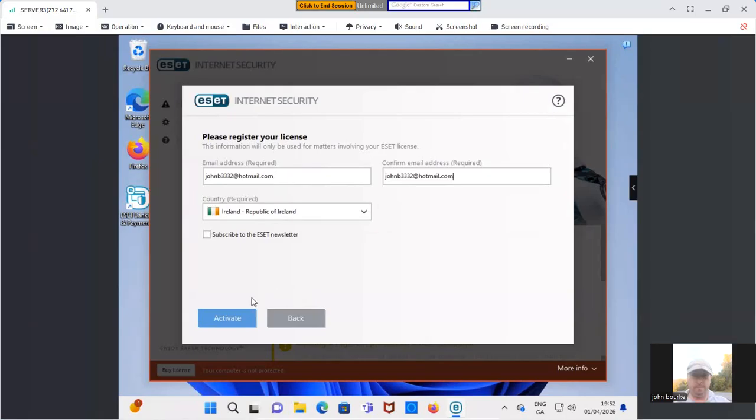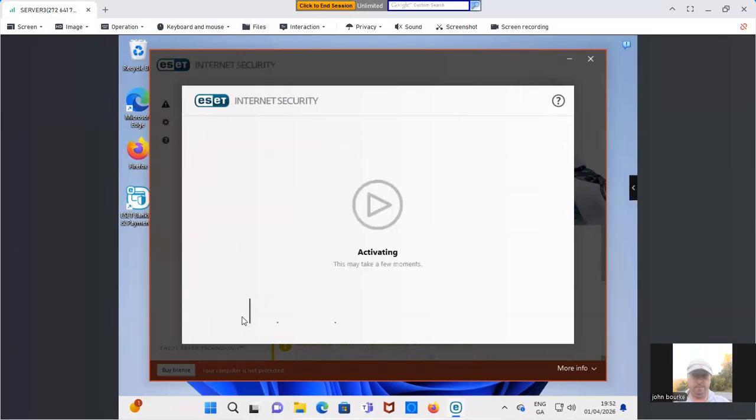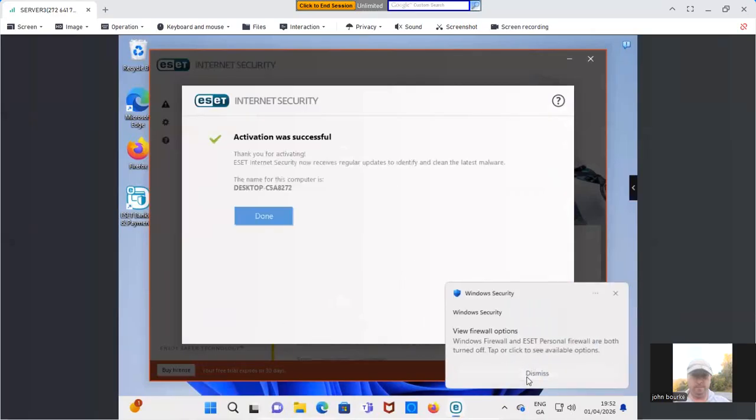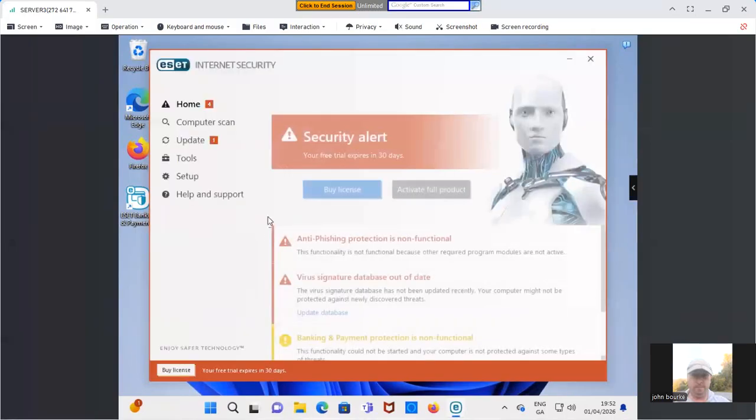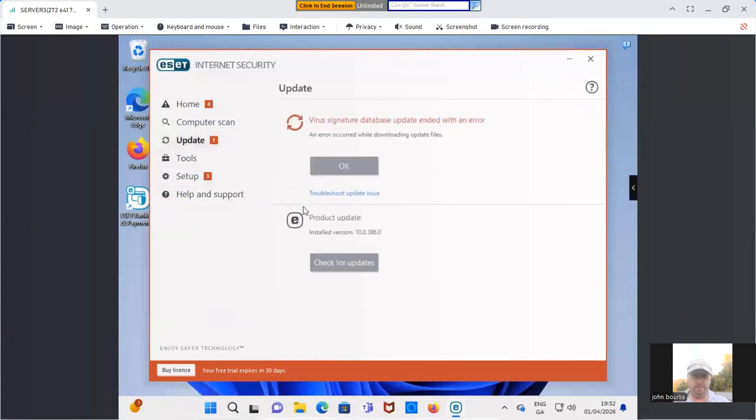And click here on activate. And activation was successful. And click on done. And we click here on update, as we need to update.